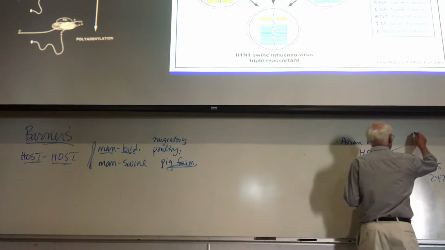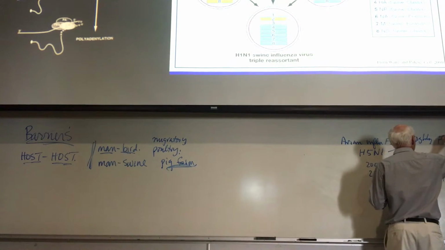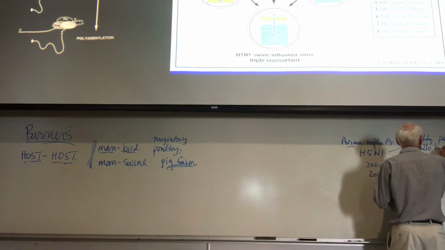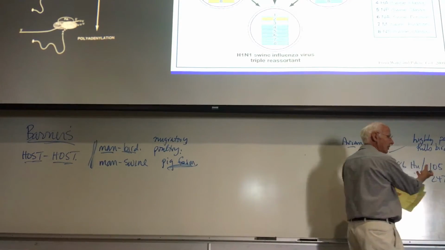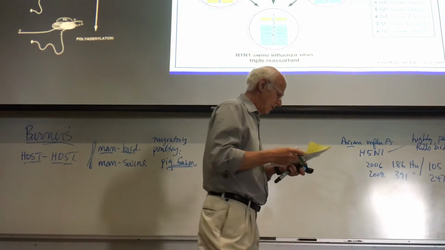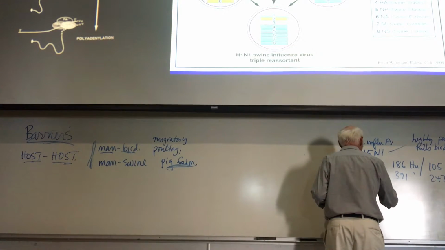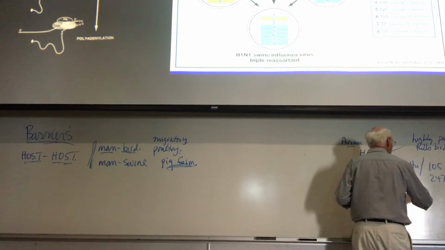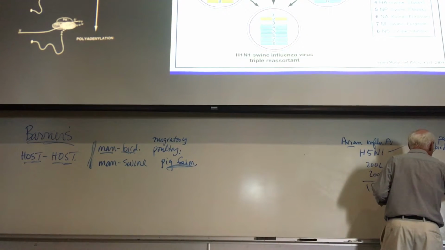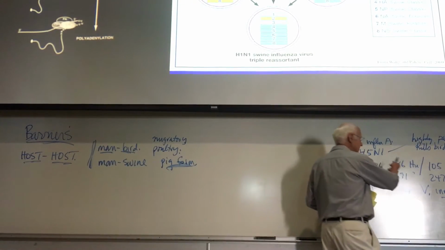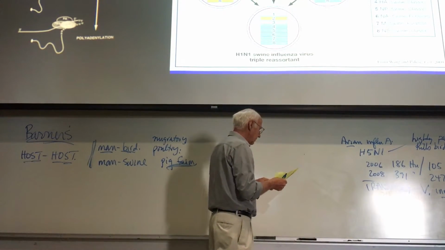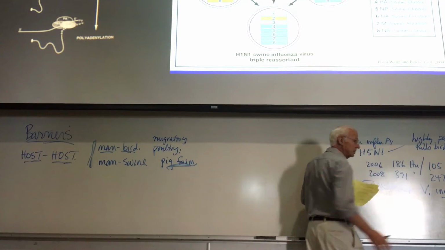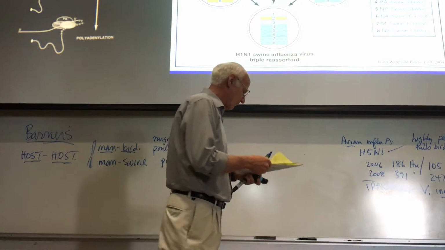So this virus is highly pathogenic in its natural host. It kills birds, and it's highly virulent if it transmits to the human. But transmission is very inefficient. And you'll see in part why that is. But in the primary host, where the transmission is efficient, it's pretty virulent and it wipes out flocks.